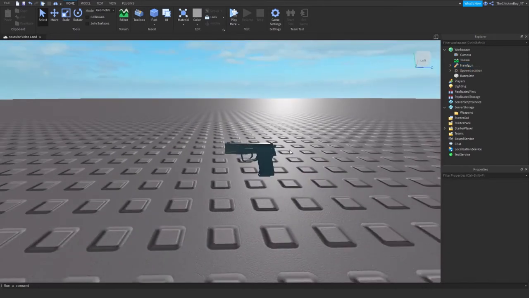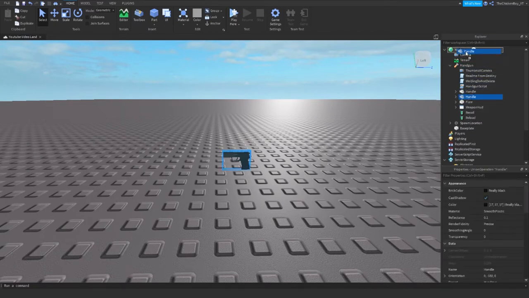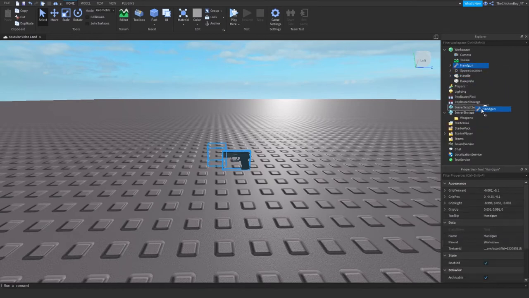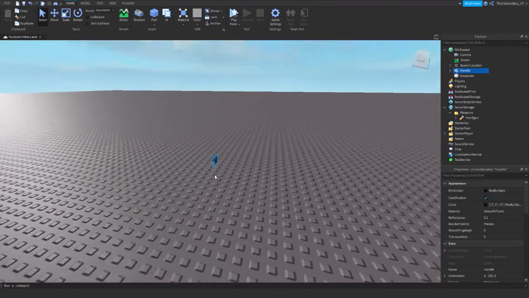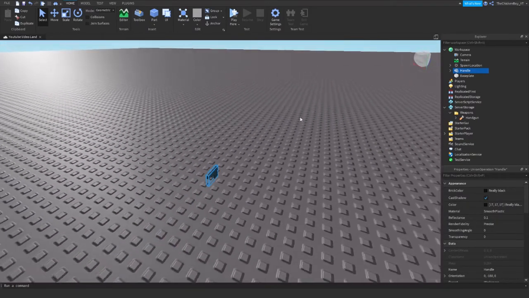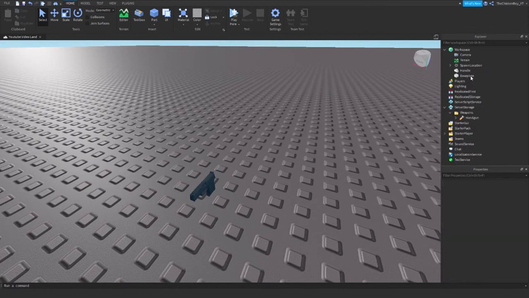So once you've got your weapon, all you need to do is grab the handle, duplicate the handle, and then drag it into the workspace like that. Then drag the handgun, or whatever the weapon is, inside of the Weapons folder in ServerStorage, and now you have a replica of the weapon in the workspace. But you cannot use this. You cannot just stand over and pick it up. So what you need to do now, you can just take everything out of here.